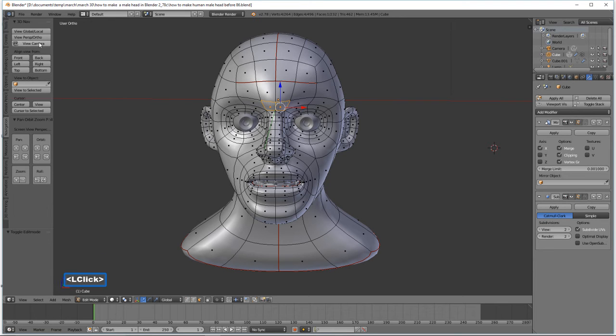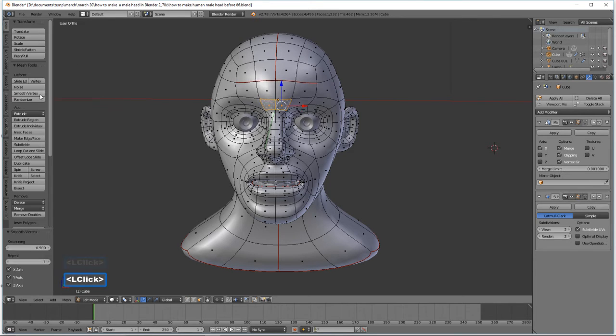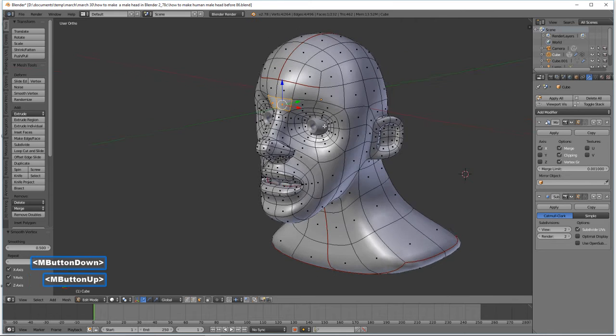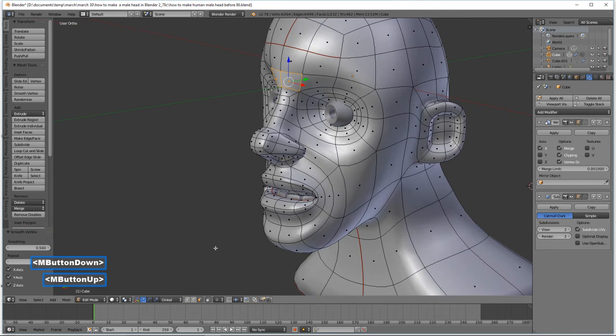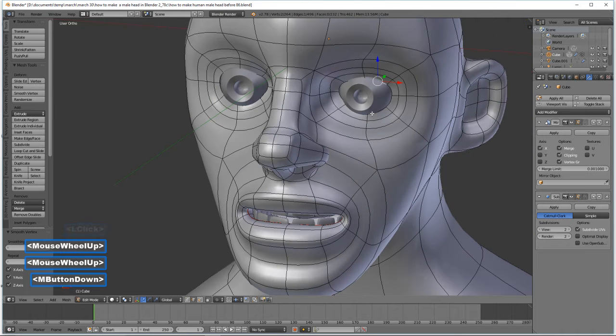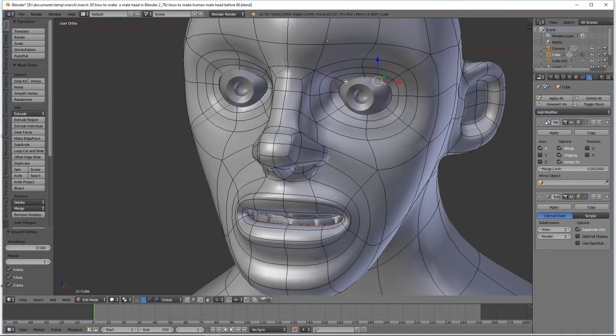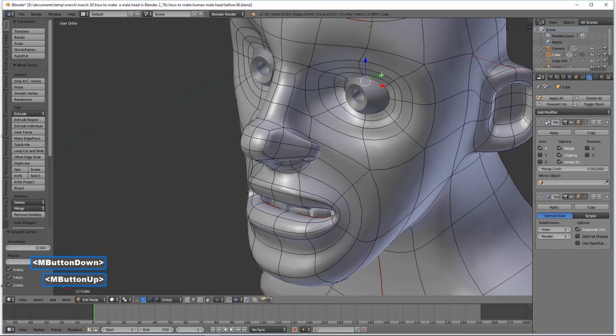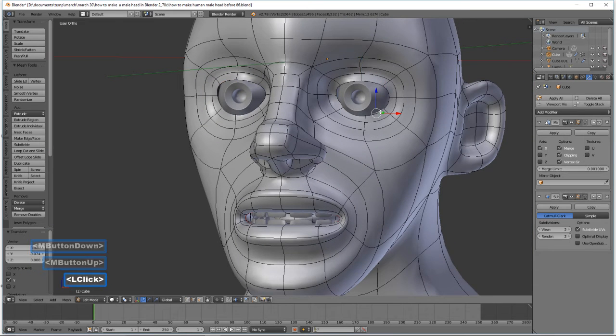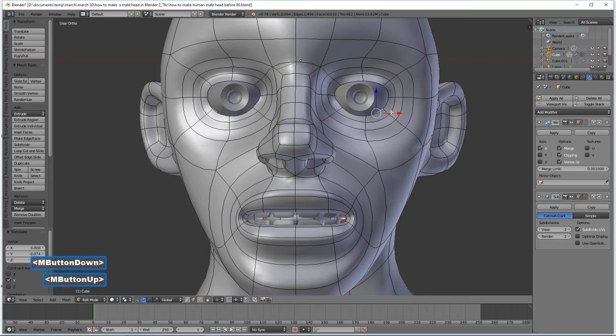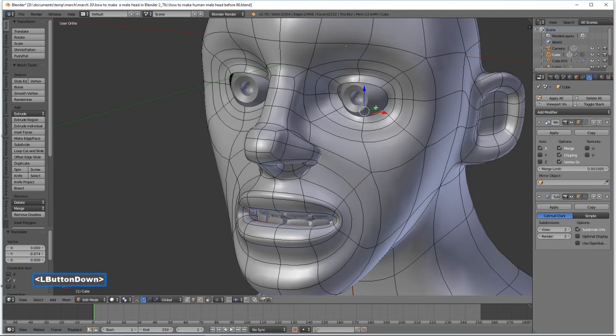So now we come in and we can do things like click here, go to tools, then click smooth vertex here to smooth that out. As far as the eyes, we'll click here, hold shift, and hold the middle mouse button to rotate. We'll just push this out some like this. Same thing here, we'll click there, hold shift, click here, push this out some like that.